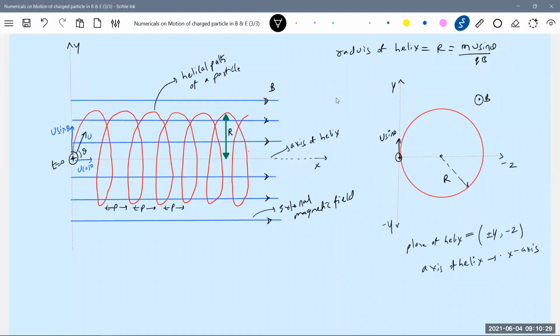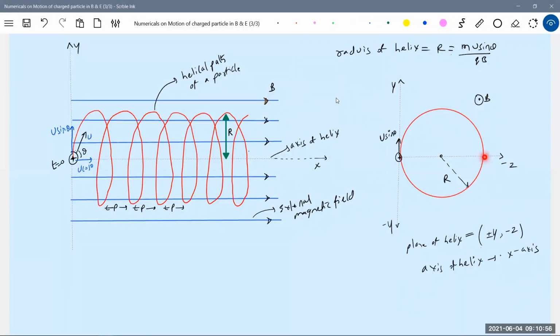What do you mean by the time period of revolution? The time taken to complete one revolution. So it will start here. After one revolution, it will come and touch the x-axis. But by that time it has covered some displacement along the axis. Similarly, again it will start. It will not touch the x-axis; it will be there in the y minus z plane. So where is this point? This point will be here.